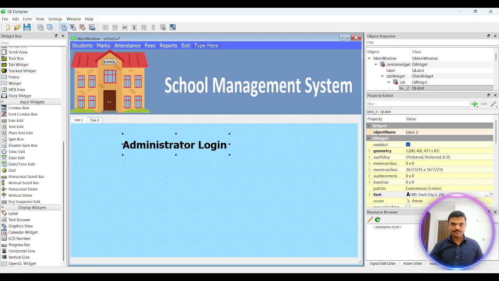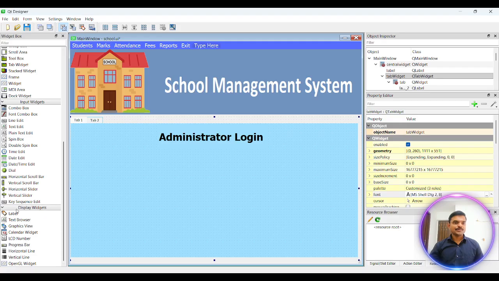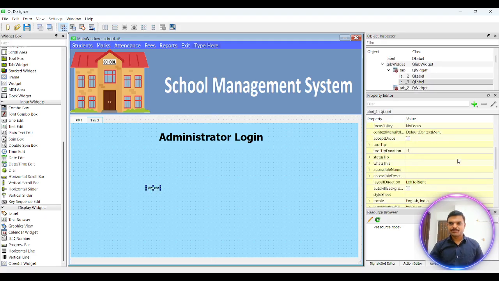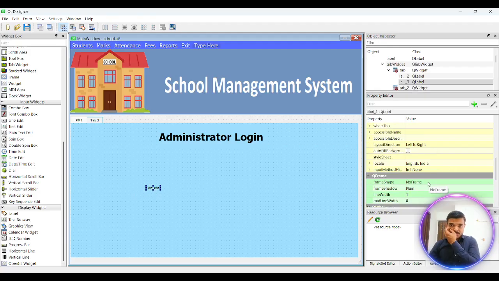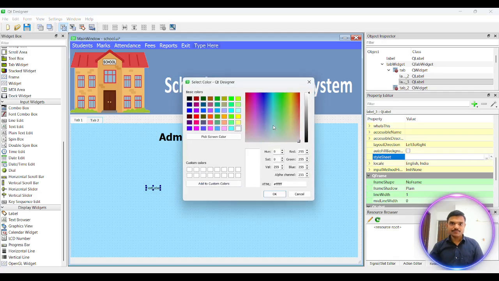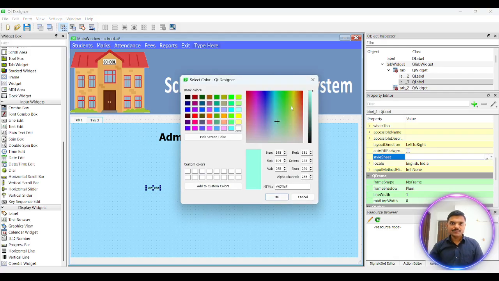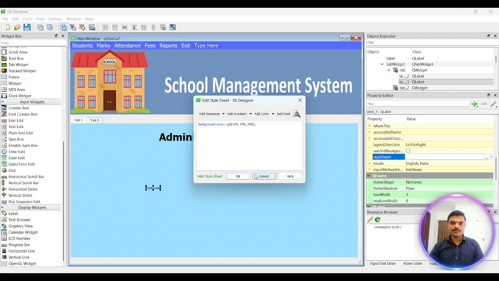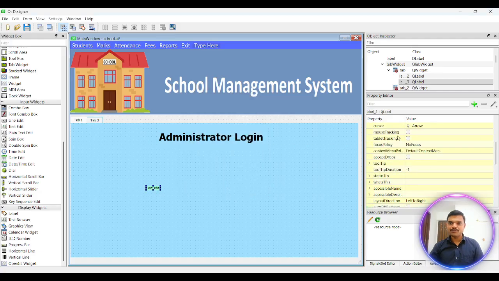Now select the label again. Go to style sheet, background color. Okay, this is your background color.